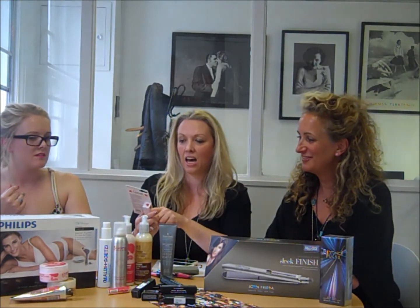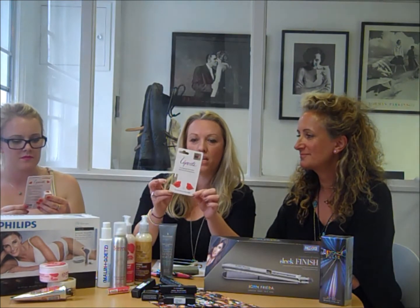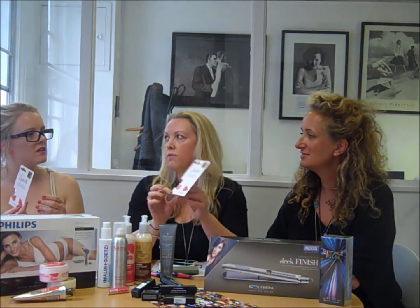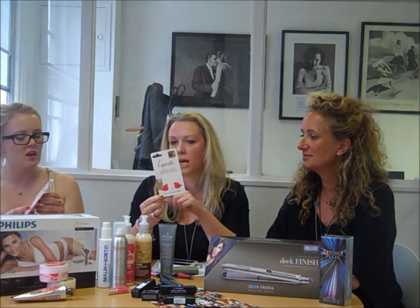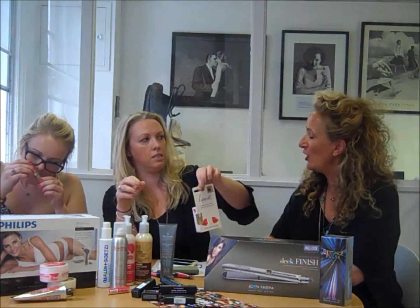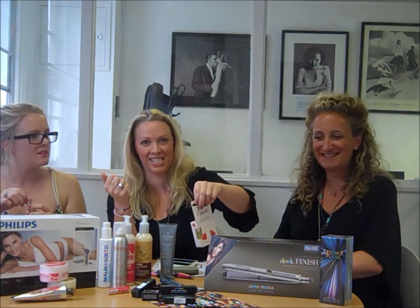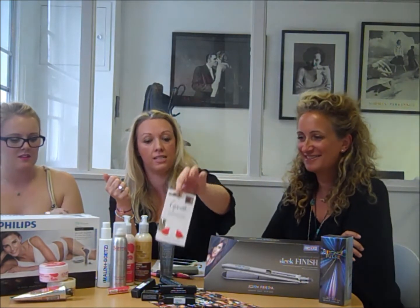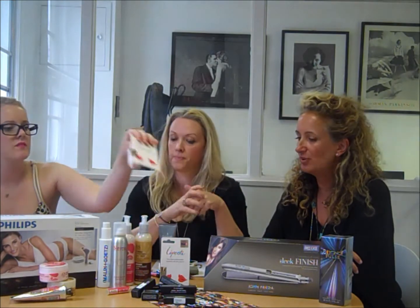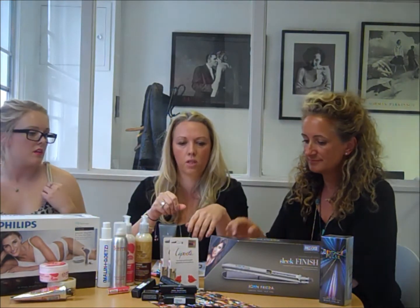I've put this on about ten times. Debbie and I grew up with lip coat as teens. This is new packaging — this is actually a sneak preview of what's going to be available in the shops October 19th. It's vanilla flavour — a new gold top, really cool new packaging — and this actually celebrates 50 years of lip coat. So it's been around for a lot longer than us! Look out for that and there'll be tons of mentions at loads of really cool fashion and beauty events over Christmas. It's really cheap, like three quid.